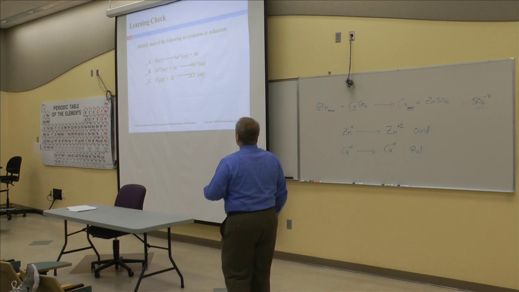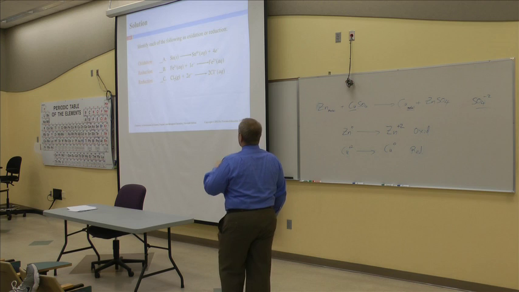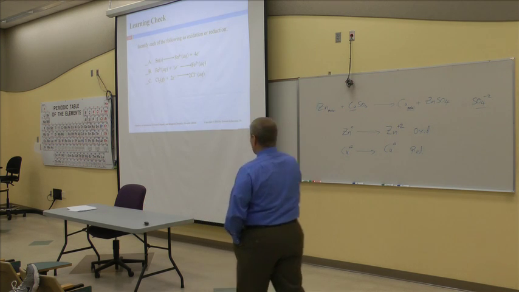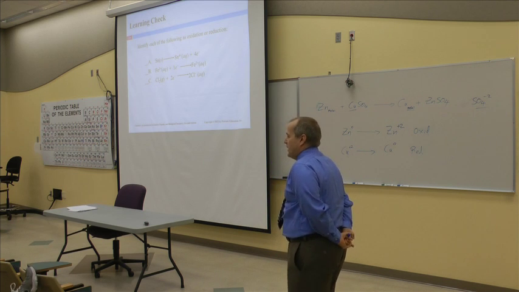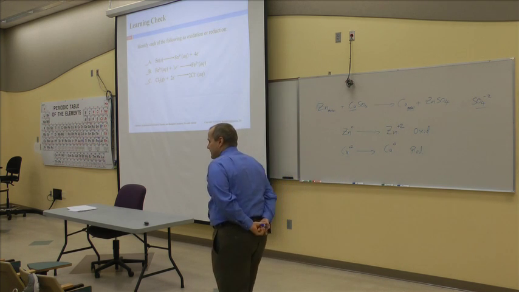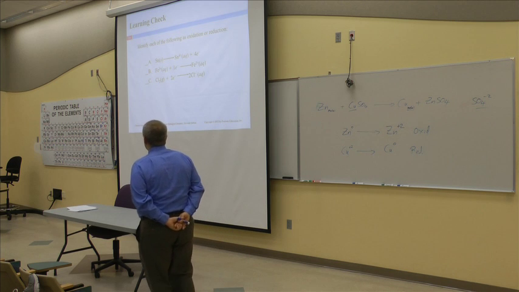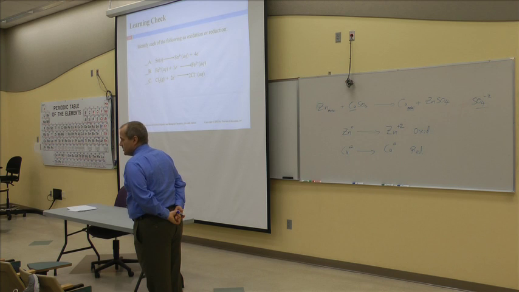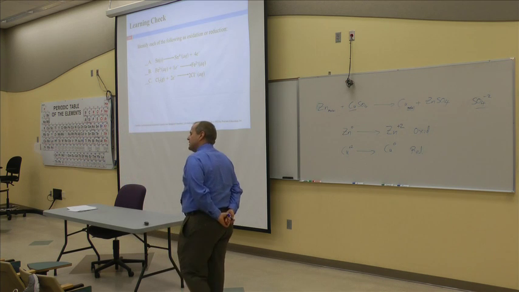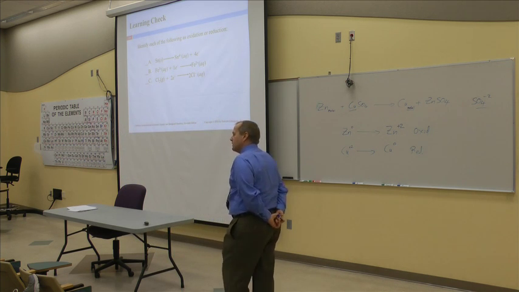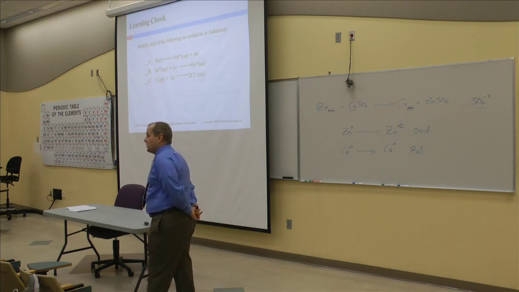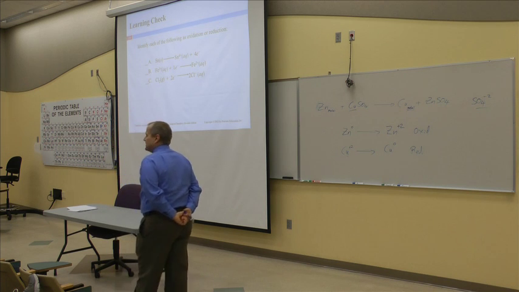All right, let me see, these are too easy. That's too hard. Well, I'll try these ones, I guess. So the top one, we have tin. These are half reactions. We have tin metal. Tin on the left-hand side becomes tin 4 on the right-hand side. So has it gained or lost electrons to go from 0 to plus 4? Lost. It's given up 4. So Leo the lion says GER. So is tin being reduced or oxidized in that equation?